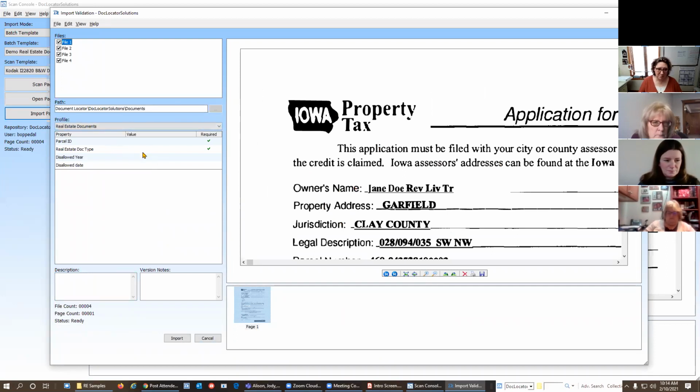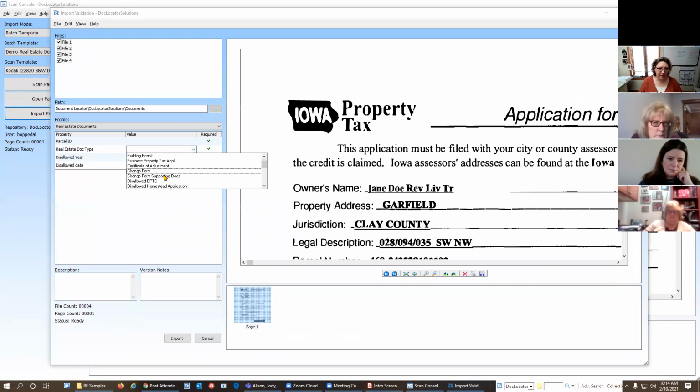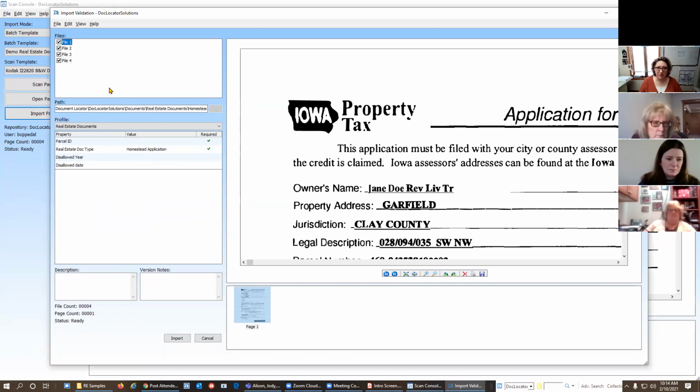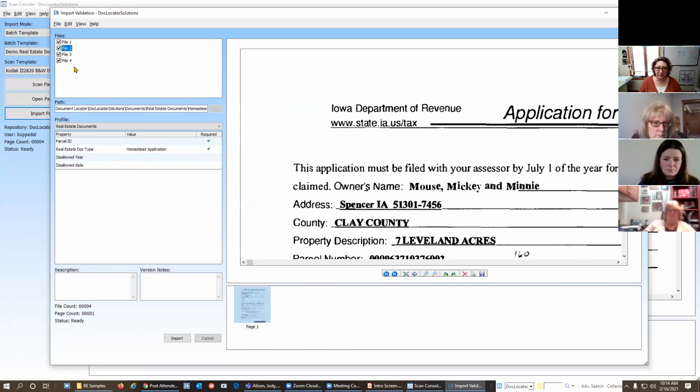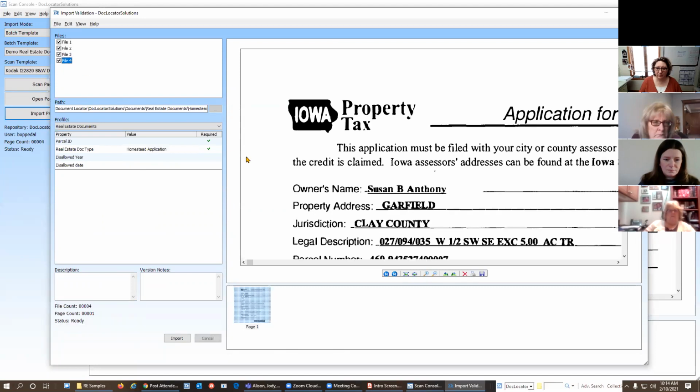I don't have it set up in my batch template to tell me that, so I can highlight all of them again and say that they're homestead applications. And then I would just need to go onto the individual files and put in the parcel ID. Just a little shortcut for you.